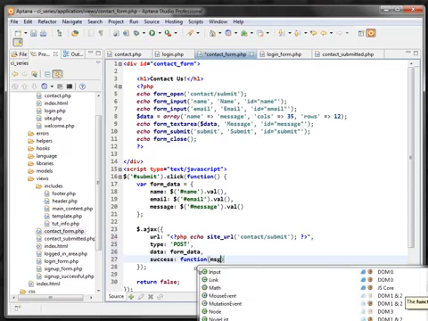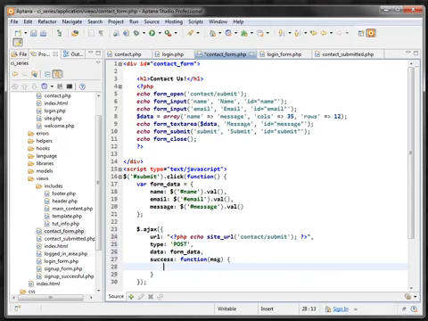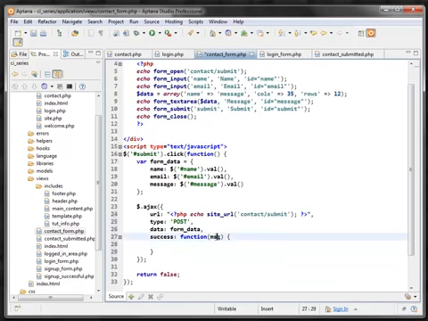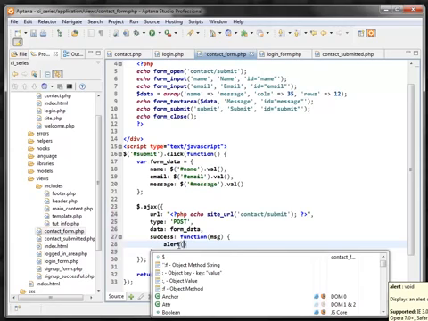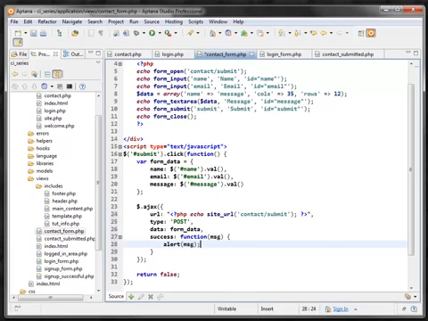The success will be a callback function, and this callback function receives a parameter, let's call it message, and this parameter will be the output coming from this controller. For example, let's say we want to output it using an alert. Let's see what we're getting.